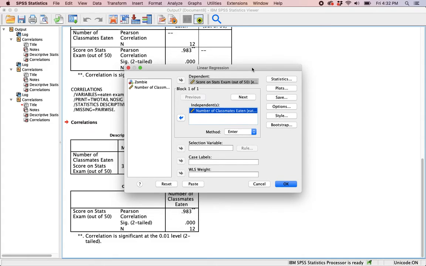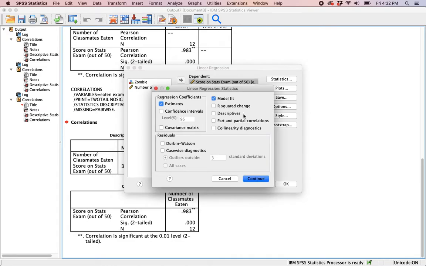All right. Now you'll see tons of options. Again, regression is actually a very powerful tool. We're going to keep it very basic. So you'll see there's this block 1 of 1, the next, method, enter. You can safely ignore all that for the purposes of running a simple regression. In our statistics, again, all kinds of things that you can request.